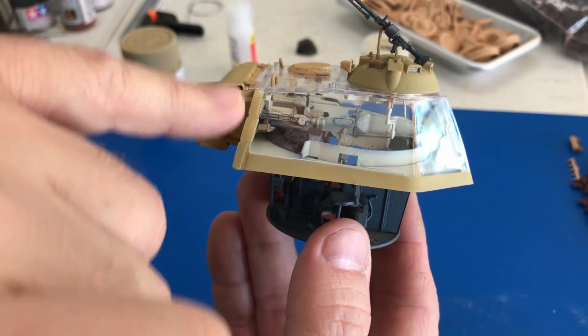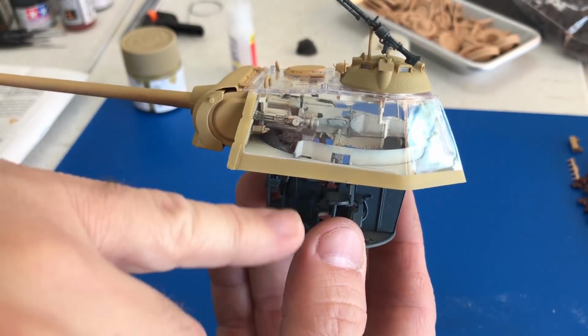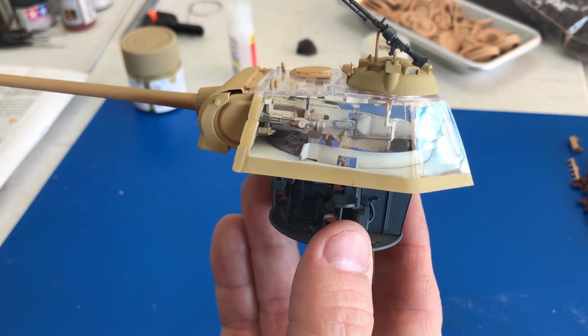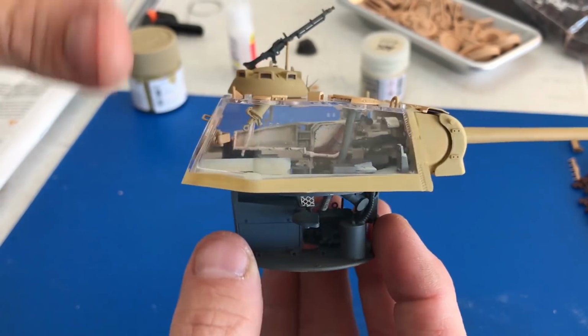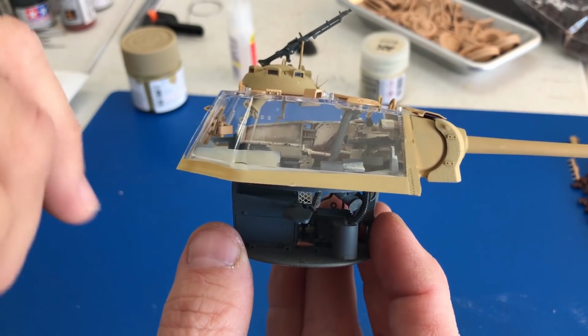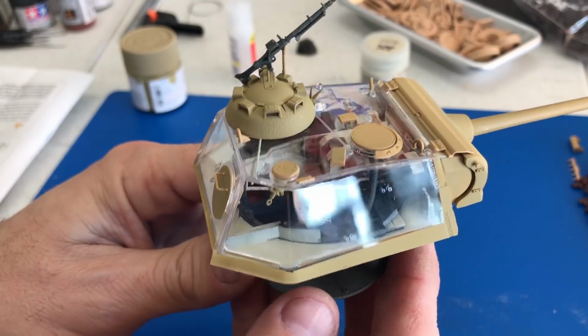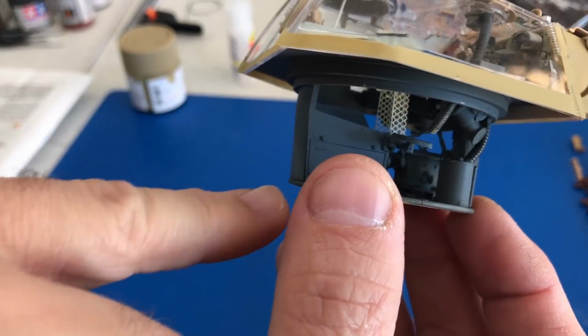I really like the way it frames out the cover, because all you could see right here was just some clear plastic down there that at the edge looked a little rough and wasn't always the best looking thing. So I think it turned out great by putting that line of dark yellow. And like I said, we'll go back and put some camouflage on it as well. But as you can see, you can see every little bit of detail inside there. And it's kind of hard to see. Hopefully maybe you can in here.